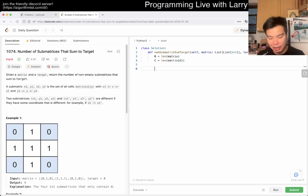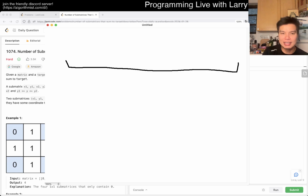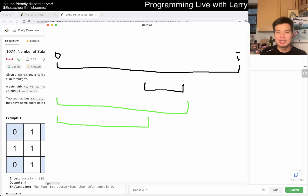But basically the idea behind prefix sum is that, let me bring up a drawing real quick. I'll do something very quick. So prefix sum is just the idea of one dimension. You have a number line, a segment of things, and then the prefix sum is just the sum from the beginning to some number. Given the sum of the first i indexes, you can figure out any subsegment, because for example this segment is equal to this segment, pretend they line up, minus this segment, right? So that's the 1D prefix sum. You can use addition and subtraction to get any length segment.